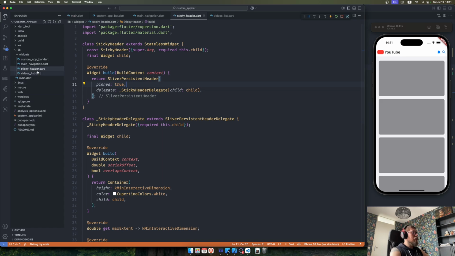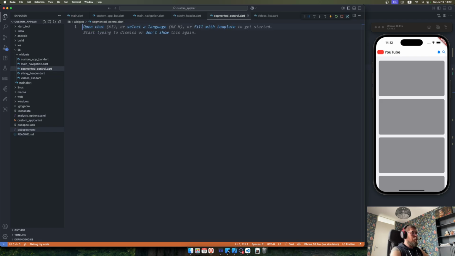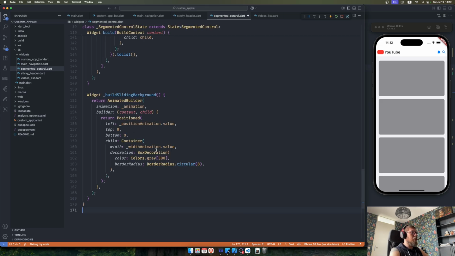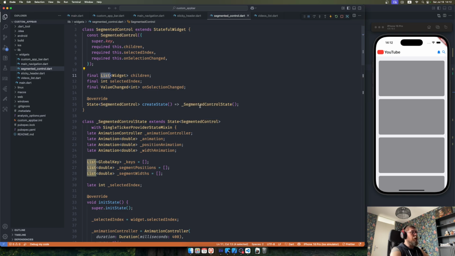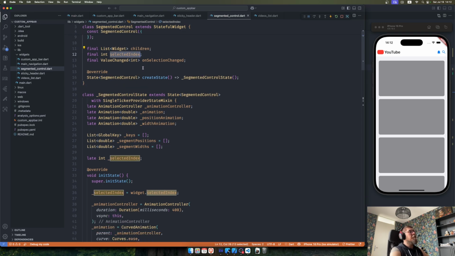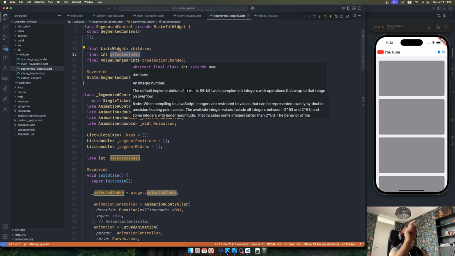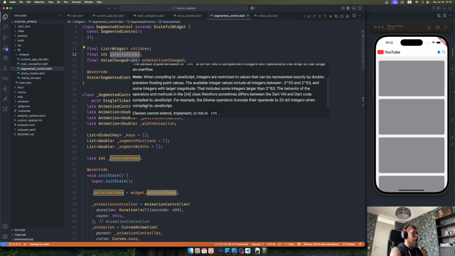Like this. And now I'm just going to copy paste my segmented control. If you want to know, it's on my channel so you can see how it's implemented. I will just paste it here. Just briefly going through: segmented control is a very simple component that accepts a list of children and a selected index, and a handler called every time the user taps on one of the items.